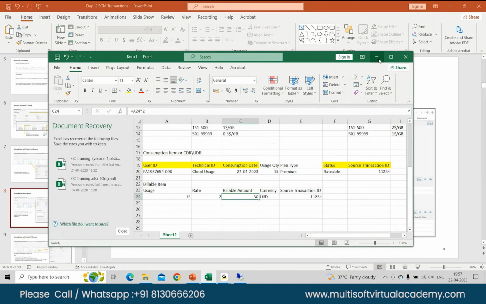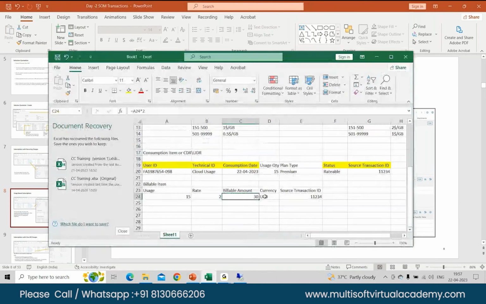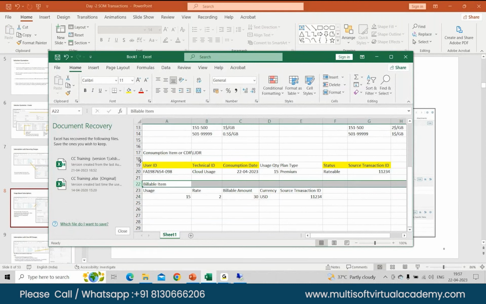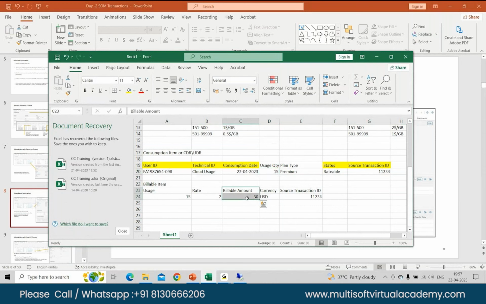Single invoice, but will it have all the details behind it or just a single line? That depends on your invoice form logic. There are different forms, right? The customer might want to have a record of all these transactions. In that case, you can also put all these consumption item details over here: that this particular consumption item was there, and as part of every consumption item, you can also put this particular billable amount, or the final amount as a part of that. So that can be done.